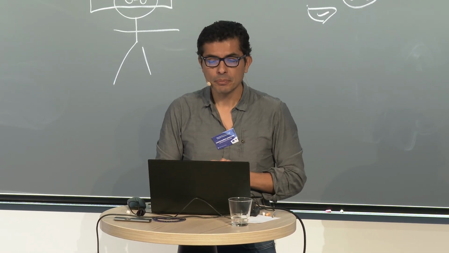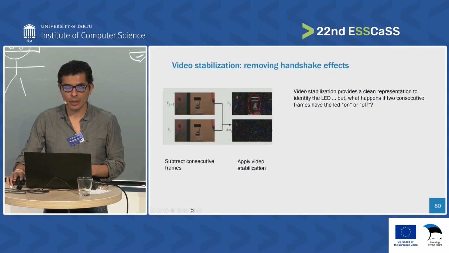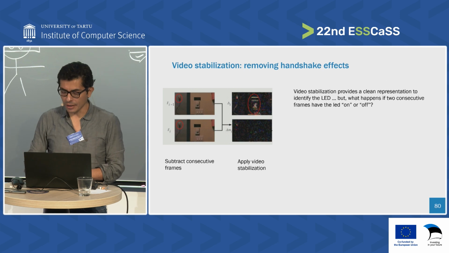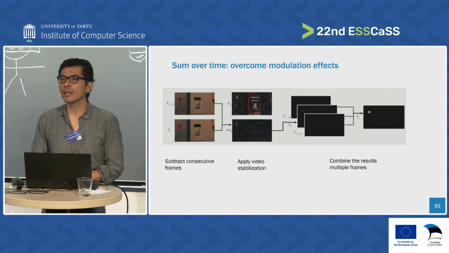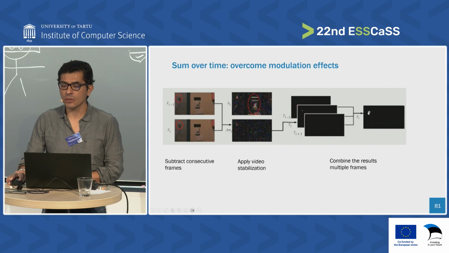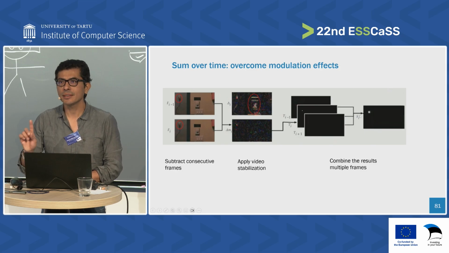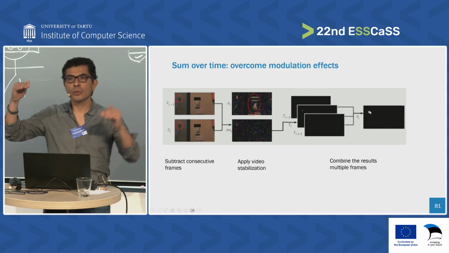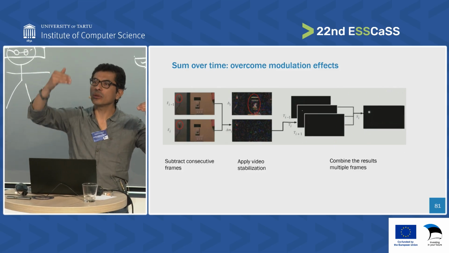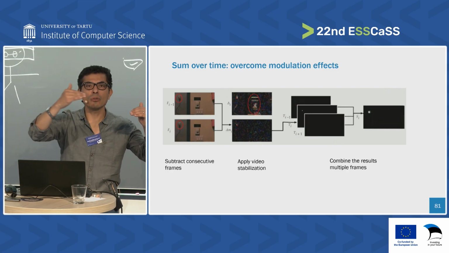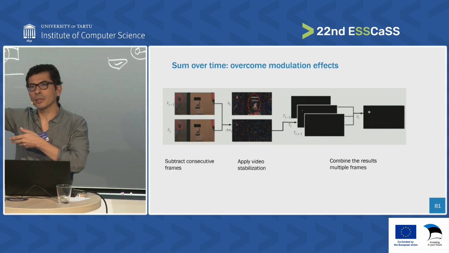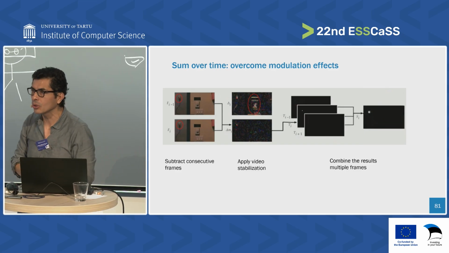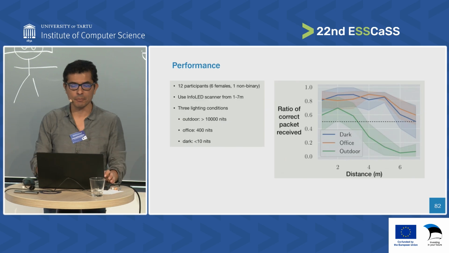No? Good. So then what you do is, hopefully now you have your delta of different frames, and you can identify that LED that is blinking. You see it turning on and off and on and off, and at the end you will be able to detect that LED. So that's step one. And then after that, once you identify this LED, you can just create a time series in which you see when it is on, off, and you can decode information. You can decode the information from the building, the information from the Wi-Fi station, and all those examples that we saw at the beginning. Okay, so that would be the basic idea.